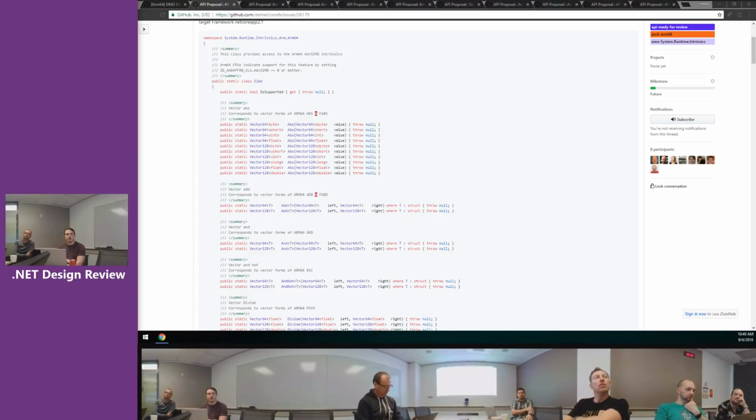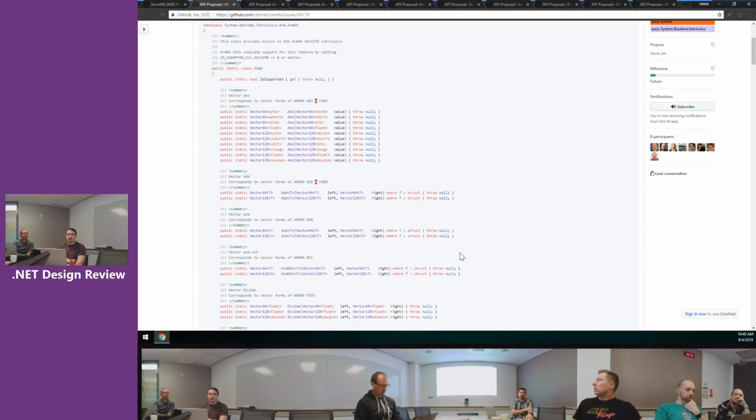I think unless you're writing a general purpose helper library like what Vector of T is, then you're probably going to be writing an algorithm that's typed. Like you'll be writing a vectorized implementation of string.IndexOf, and your type will explicitly be ushort. Right. Or you'll be doing Math.Ceiling, and you'll explicitly be using float or double.